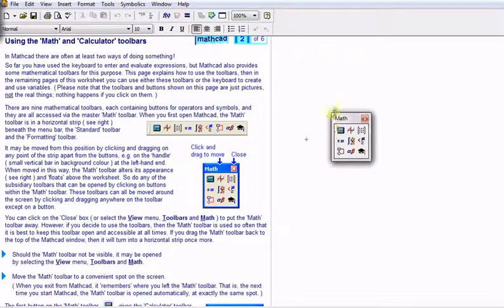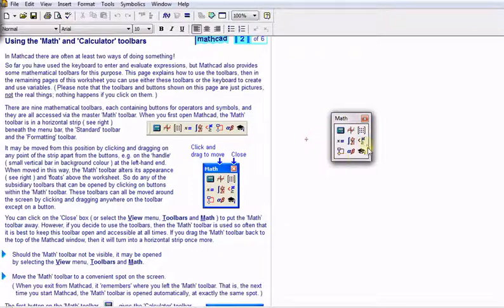I can make it wider if I want to, or long and thin if I want to. But it is basically the same toolbar, and you can either have it floating here as we have it, or you can have it on the top as you wish.